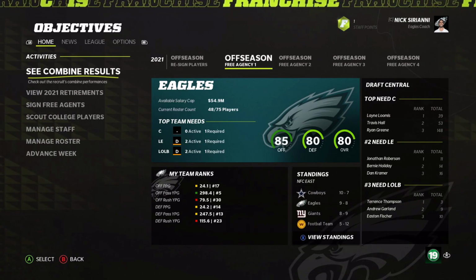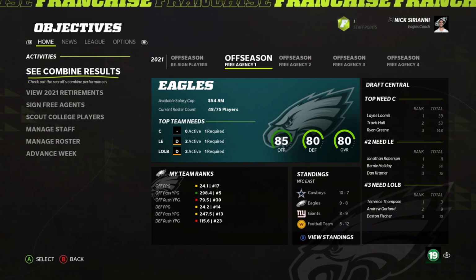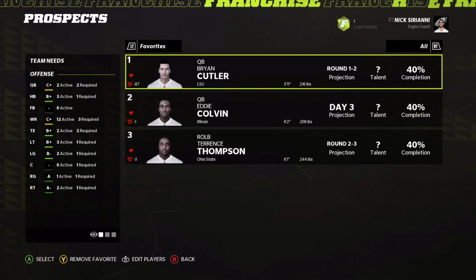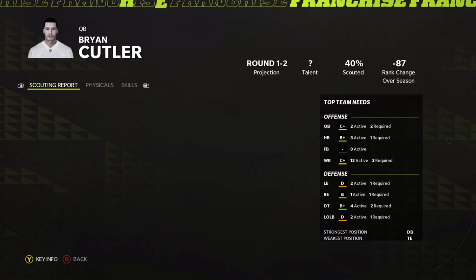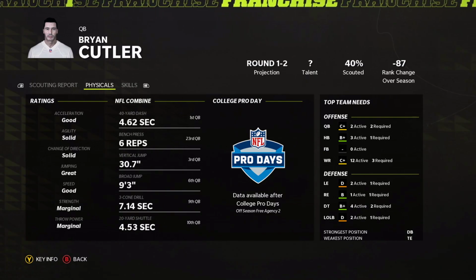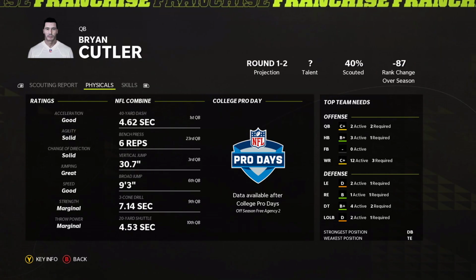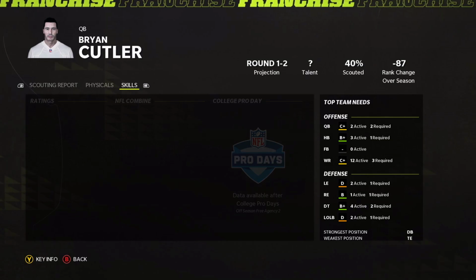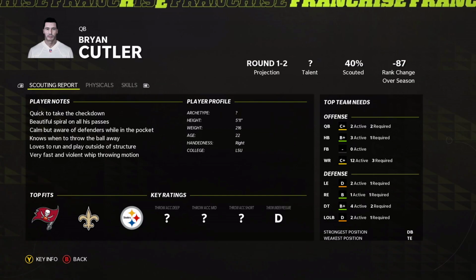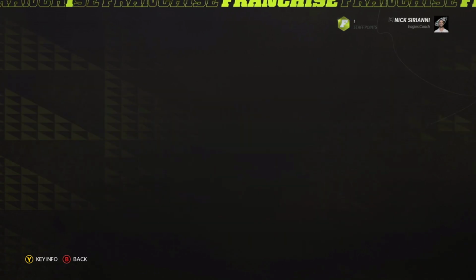Okay, the season's over and we are now in free agency week 1 and the combine's results are now available, and this is where the real scouting begins. First of all, let's take a look at our quarterbacks that we had saved from earlier. Brian Cutler in particular, we knew that he was going to be athletic, so let's see how athletic. Wow, 4.62 speed. He doesn't have his college pro day yet, so at least we know that he's very athletic. The biggest problem with him is his marginal throw power. That's not great, if I'm being honest with you, and awareness isn't very good. He's not a franchise quarterback, but he will get you to the playoffs because of his ideal pocket presence, if I'm being honest with you.